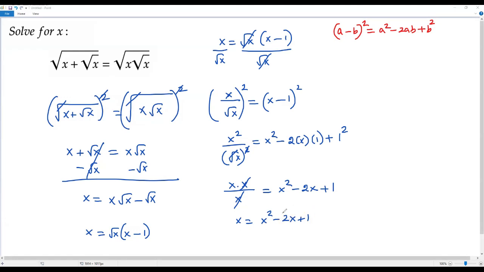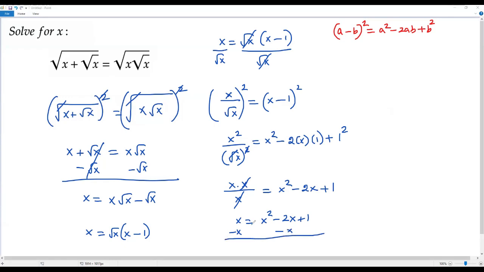Okay, so to solve for a variable in a quadratic equation, I have to get it in standard form. What is standard form? That is ax square positive bx positive c equals 0. That is, we must have everything on the left side. On the right side, it has to be 0. So here, we can get rid of this x over here, so that we will be getting 0 over here. Let me subtract x from both sides.